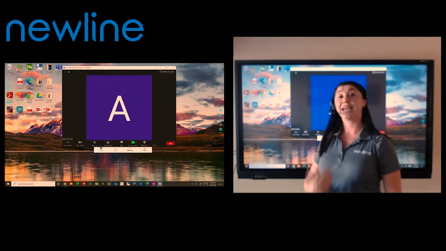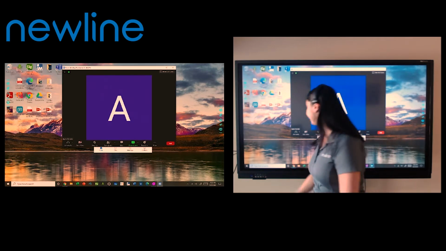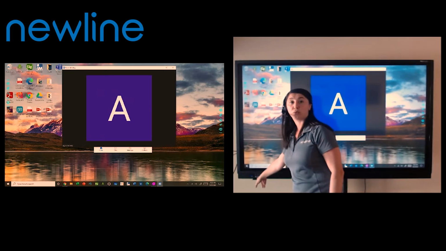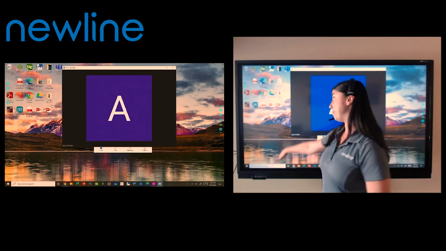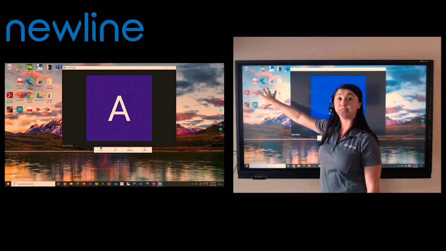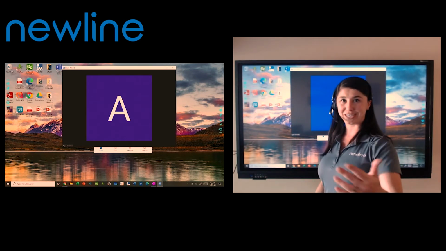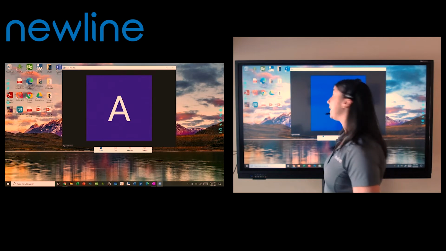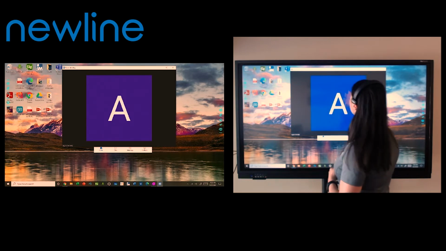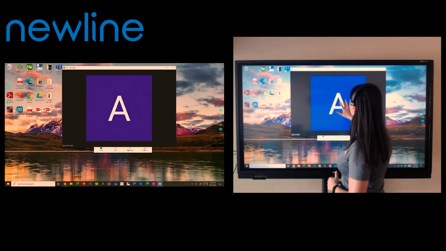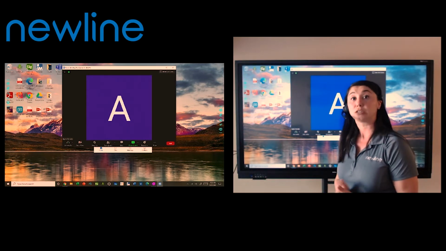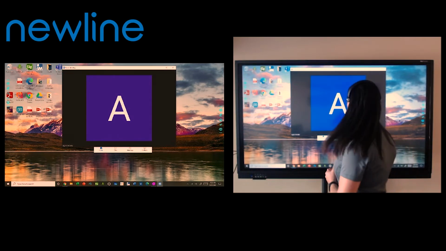If you have an external camera, you can also plug that in directly to the front, to these USB ports here, and you can run it through the panel itself using that onboard PC. So you do have those two options to get the camera feed to make your lessons a little bit more engaging, or your presentation. Now, once I open up Zoom, you'll notice it looks very familiar. It looks identical to Zoom on a Windows 10 PC.